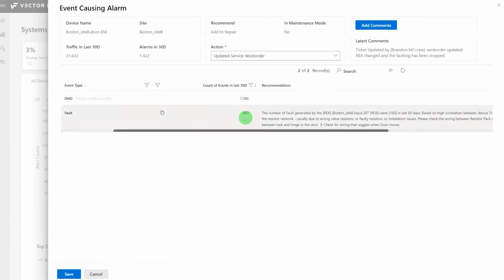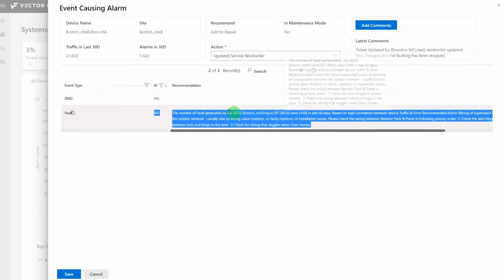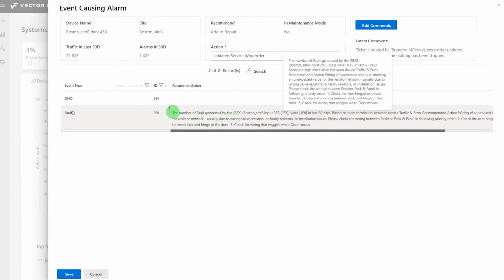So reduce the manual steps from somebody having to manually review, manually create the ticket, and put in notes on what needs to be fixed. VectorFlow can automate all of that and also provide AI-driven, very detailed resolution instructions. So when the Convergint team reviews this, or your internal staff reviews this initially, they might be able to even fix that device prior to ever rolling out a truck, ever having to take that device out of service completely, or send a guard if it's a high security area.